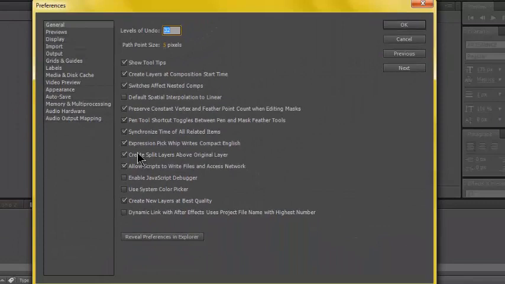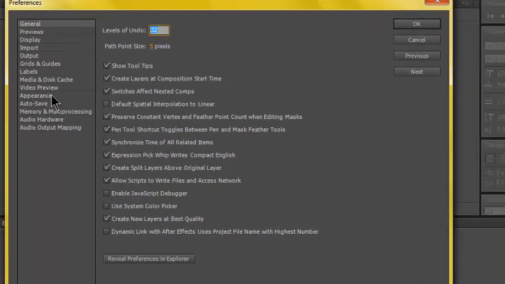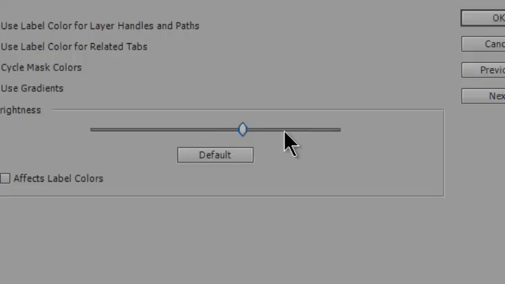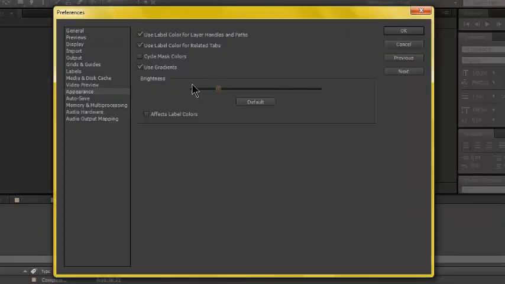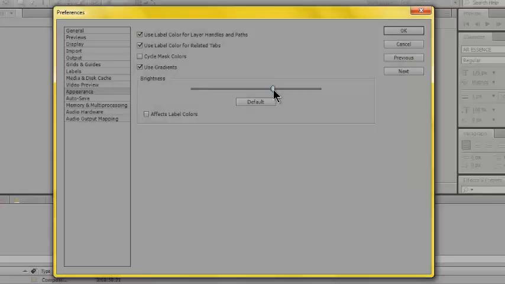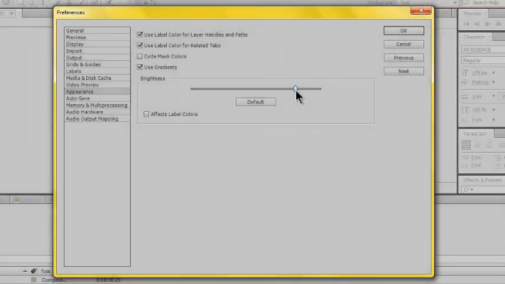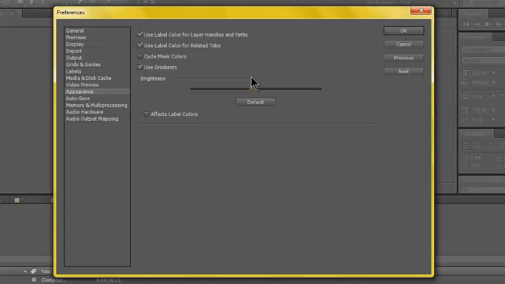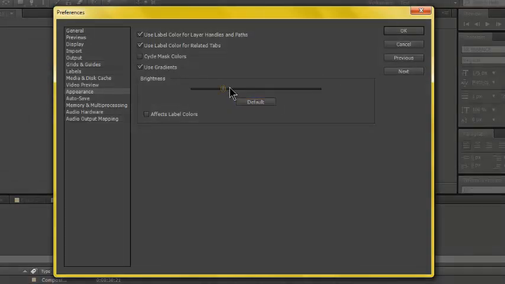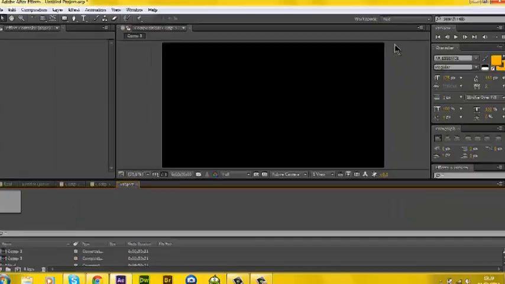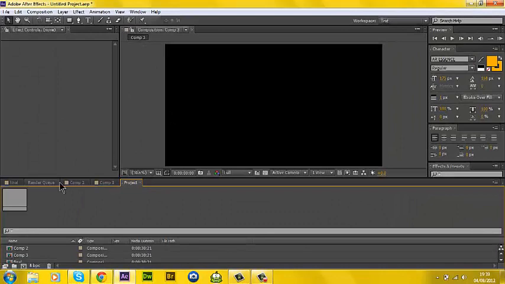Well, not General, but you've got all your settings here. Really what I'm going to be on about is Appearance. You can change the colour, well, how bright it is, really. Not the colour, but the brightness. Because if you saw the header and it was completely orange or something, it wouldn't seem very professional, really. But I just like to keep it right here or so, just about the default, well, slightly brighter.